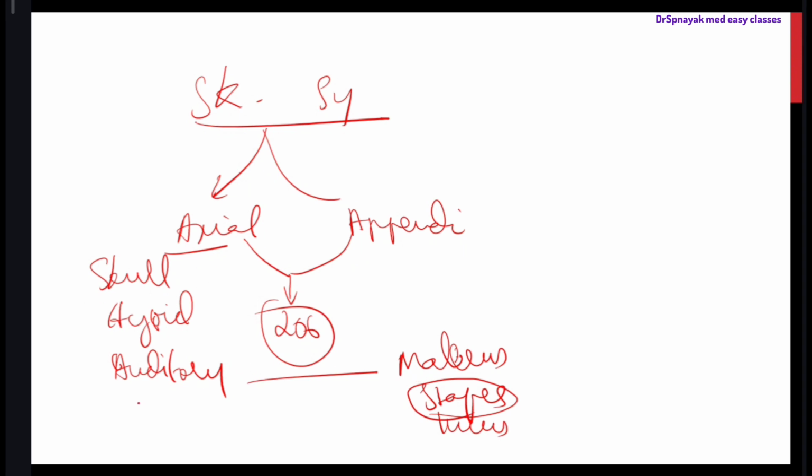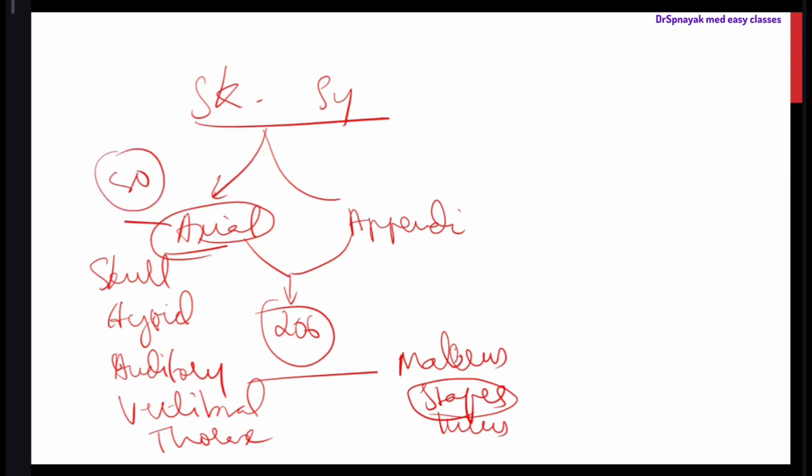In the axial skeleton, we also have the vertebral column and thorax. All these different bones of the axial skeleton we have already discussed in the previous class. In the axial skeleton, we actually have 80 bones. In that, we have the skull, with cranial bones and facial bones. There are 8 cranial bones and 14 facial bones. 8 plus 14 is actually 22. In the previous class I said 20, but just to rectify that mistake, in the skull we have 22 bones: 8 cranial bones and 14 facial bones.